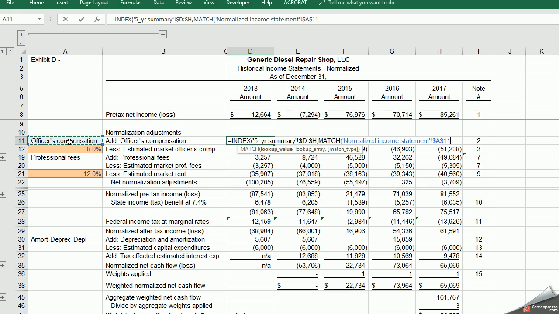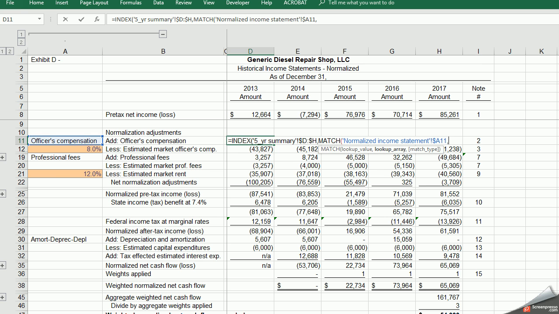Hit F4 3 times, so lock the column reference. So I can copy this formula further this way if I wanted to, and it won't move the column reference. And down, I can still grab other ones. That'll be fine. And then I hit comma to go for lookup array.